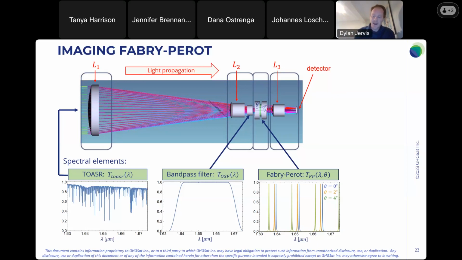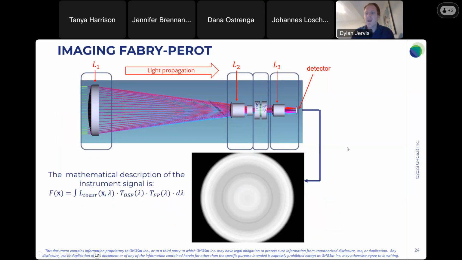And that's what we allow. And so the result of this, let's imagine we were to take a picture of a totally featureless piece of the Earth. This is totally hypothetical. The only signal variation we'd see on a detector would be due to these Fabry-Perot transmission modes sampling the absorption features of the spectra.